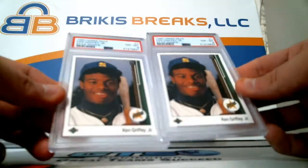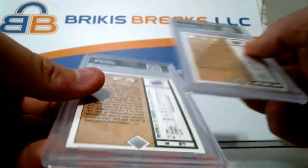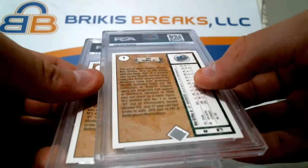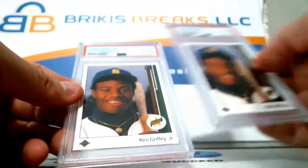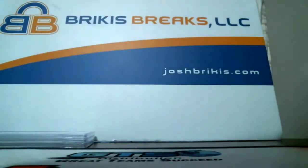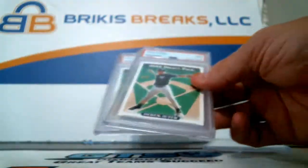We got two more 8s to add to the collection here, and they look pretty nice at quick look. Let's see. Hologram looks good. A little off center on the hologram, but the corners are touched up a little bit. Top edge on this one, so that's probably about right. I noticed this grader didn't like giving any halves. I got no 7.5s, no 8.5s. And then I think we ended. Oh, there's a nice decent one there.